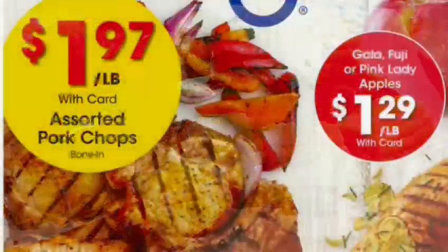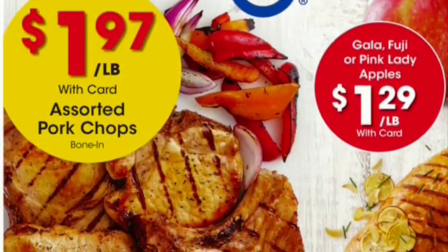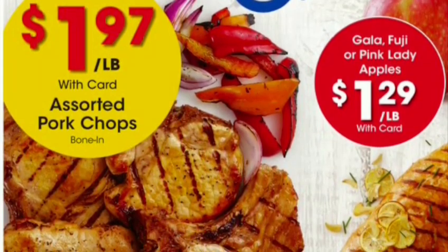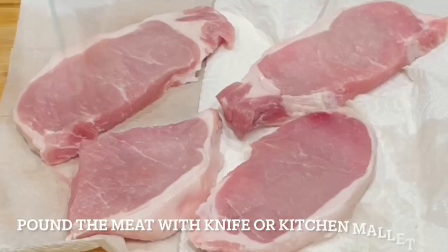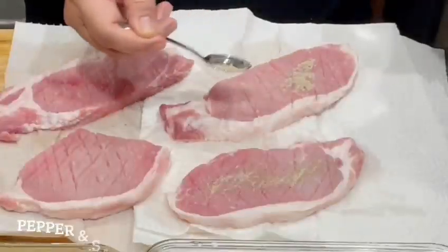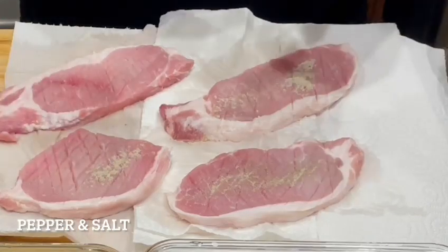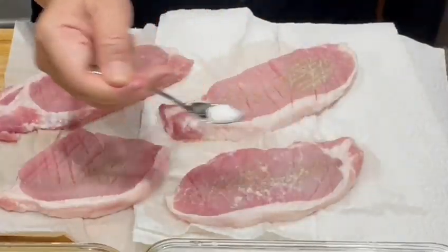I just saw that Kroger has beautiful pork chops. And how about trying out this crispy pork chop recipe for this coming weekend? Good food always keeps everyone in a wonderful mood and positive vibes. Pound the meat and then sprinkle salt, pepper, and some dry rub spices to season the meat.